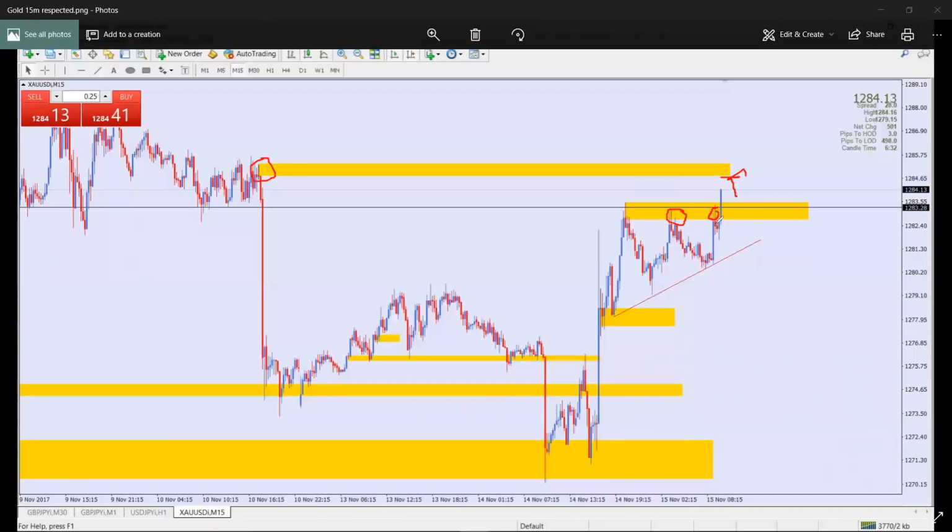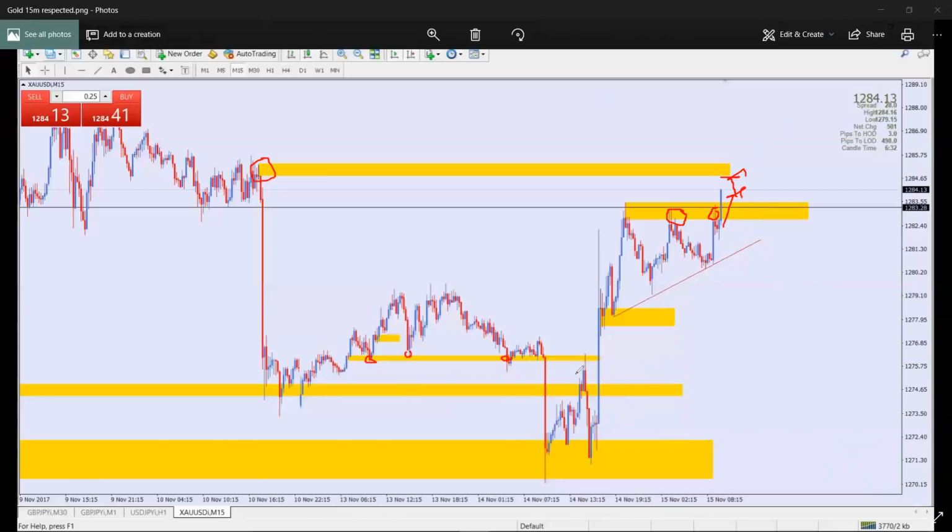rejected. But then on this rejection, the price actually went up because all the orders were filled. And if all the orders were filled, this positive candle close will mean this market will move up to this top, and then come back down. And that's exactly what happened. And that's an example you also see here. Touched, rejected, touched, rejected, touched, sort of like rejected, and then now it went down.